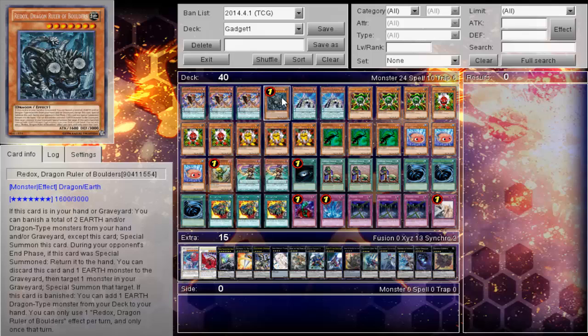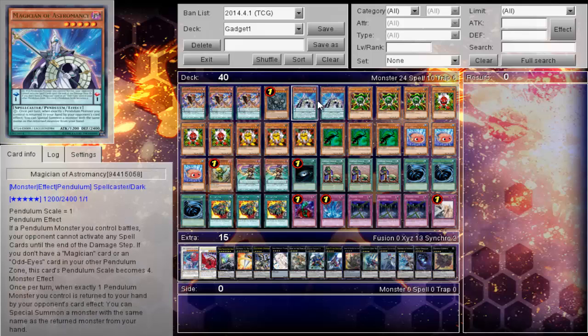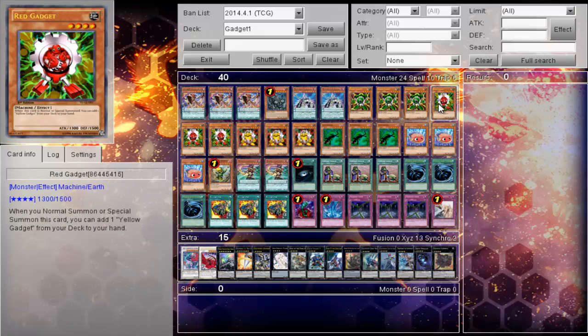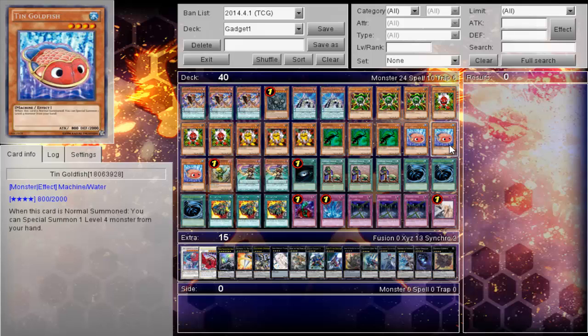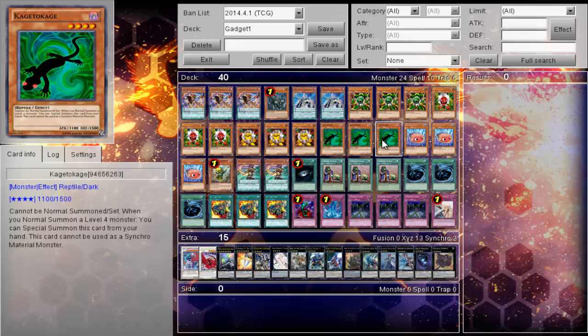We did cut the machine engine for the time being, just for testing. 1 and 1 Fortress, just so bad. And then 2 Magician of Astromancy, it's okay. 9 gadgets, pretty standard for the current time being. Triple Kage-Tokage, very important with your standard guy. Triple Tin Goldfish, same reasoning behind Kage-Tokage.